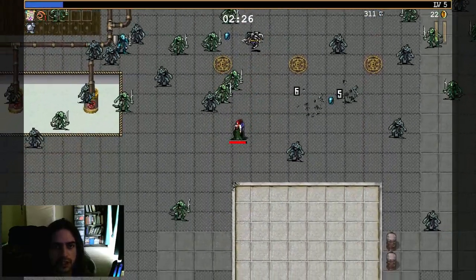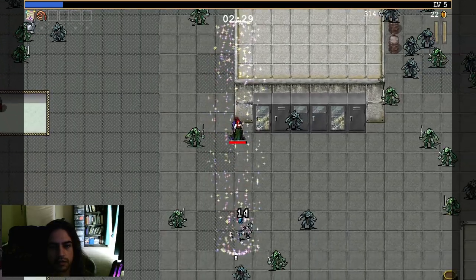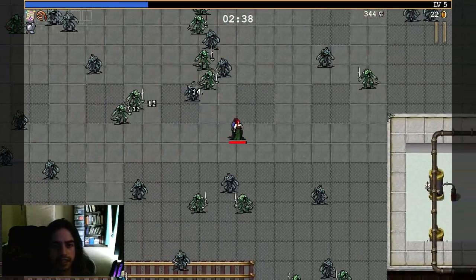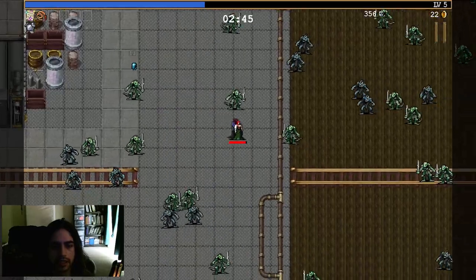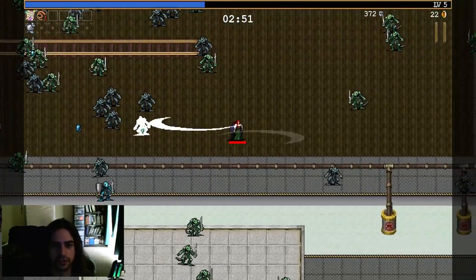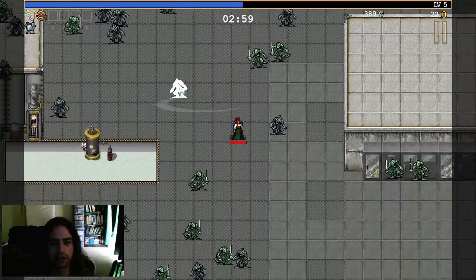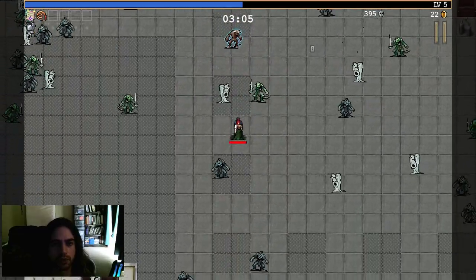Yes, food! That's what I'm talking about. Let's go get that area thing. I think the area thing will affect my whip and my scroll of mana. She's basically doing an arcane explosion. She's just spamming arcane explosion, but it's like a vertical beam. Sparkles! Sparkles! Get sparkled! Get more sparkled!